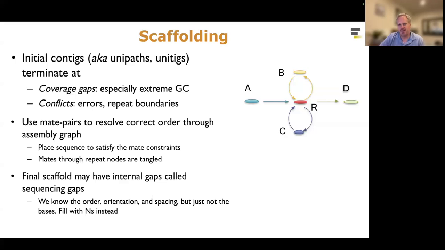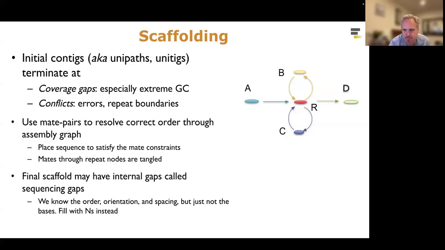So this extra information could be a few different forms. If you're doing Illumina sequencing, it's very common to do paired-end sequencing or mate pair sequencing. That gives you a pair of reads where there's a known distance between them. That's good information for scaffolding, although it's a little bit limited in the sense that with Illumina sequencing, even the mate pairs are typically less than 10,000 base pairs long, which in the case of the human genome is not going to be sufficient to get through the longest, most complicated repeats that are present there.